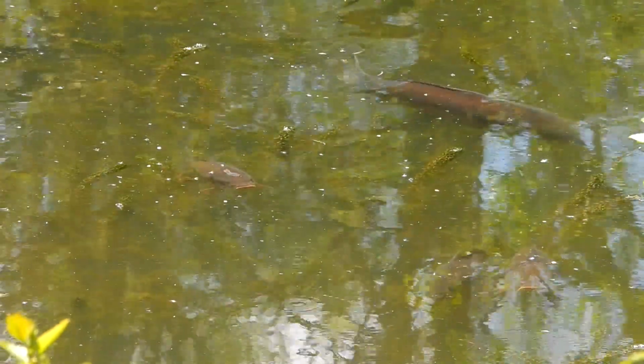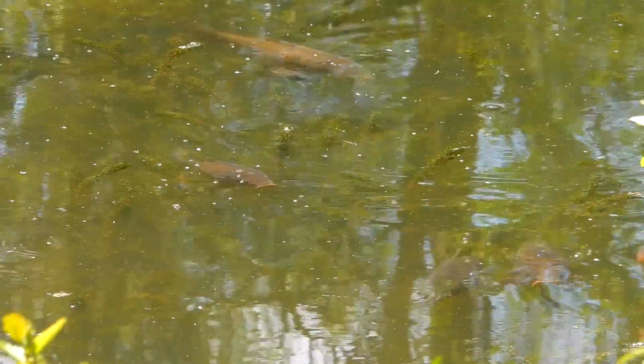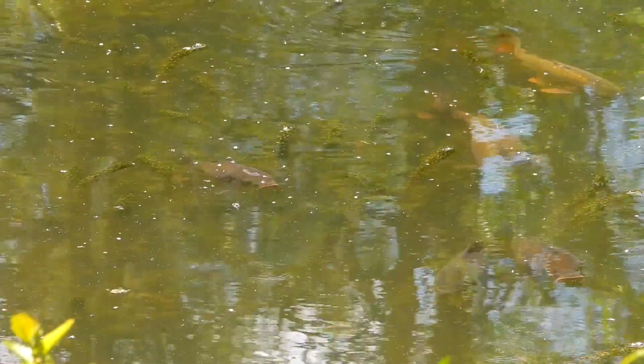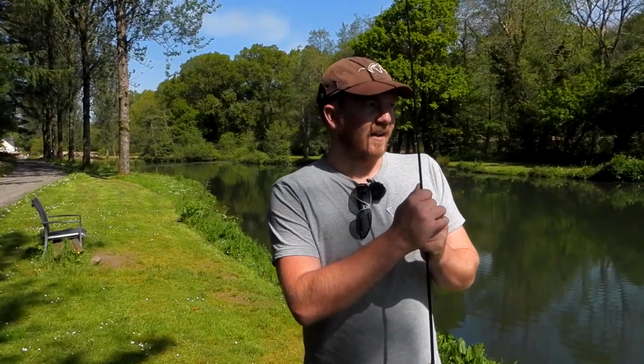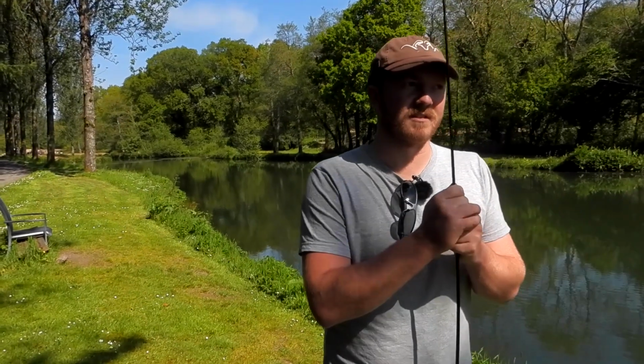Tom's dad closed the fishery during the COVID lockdown, but fish don't stop just because anglers are all at home. Today, Tom is finding out what fish have escaped to where, and that's why he wants to spot fish. And in each lake, there are fish he hopes he won't spot. Invasive species, you don't want to see them in your still water lakes. Anything that can get back into the local rivers is a big no-no.